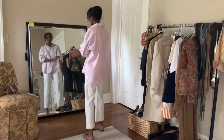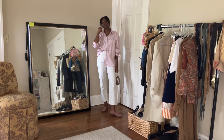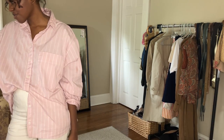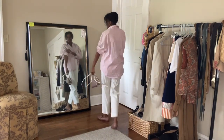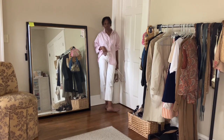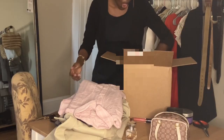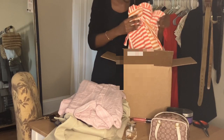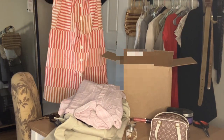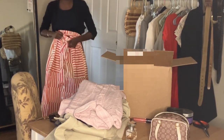I gave you guys two looks with this shirt — first with jeans, then I switched to white slacks from Club Monaco with the same loafers and bag, doing a half tuck to show how versatile it is. I actually wore both outfits: one to work and the other out to dinner with friends when I wore the jeans. Now — look at this skirt! It is so adorable, I'm going to wear this like tomorrow.